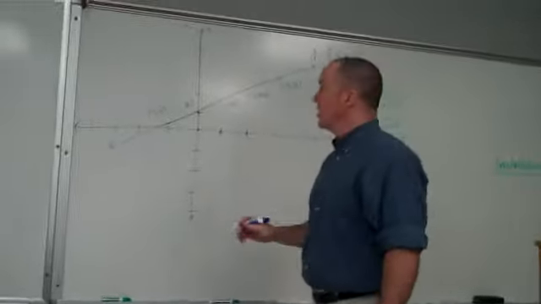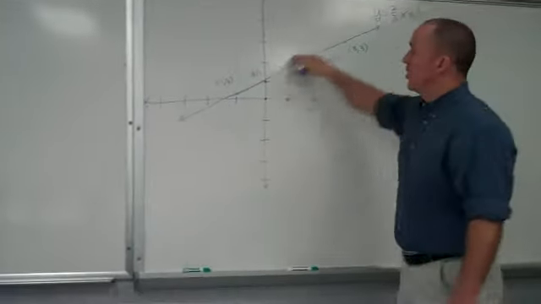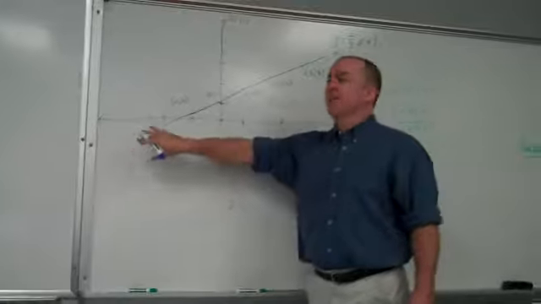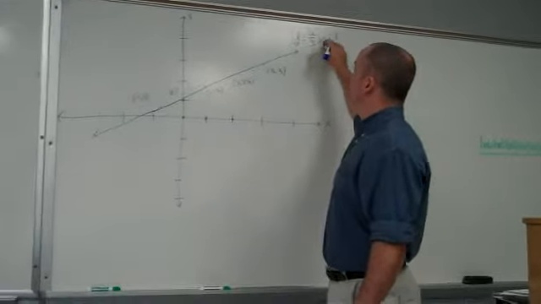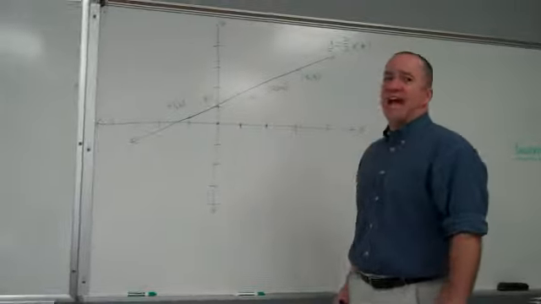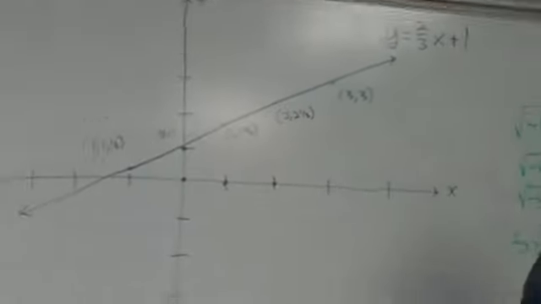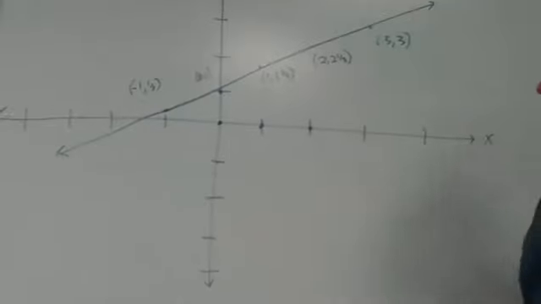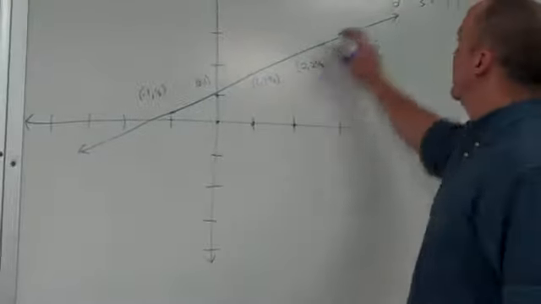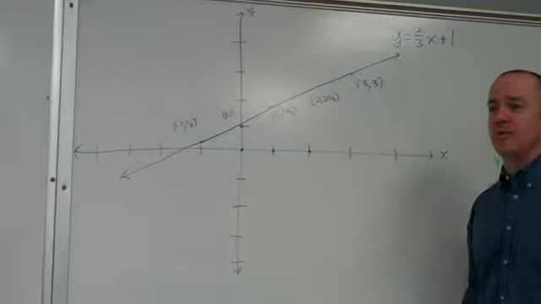Remember what I said before? Y equals 2/3 x plus 1 is like the name of a road. This is a map. Y equals 2/3 x plus 1 is a road on that map. And these coordinates are the addresses of specific houses on that road, if that helps you. Now, if I give you a bunch of addresses and I tell you that they're all on the same road, you better get a straight line when you're done plotting the points.